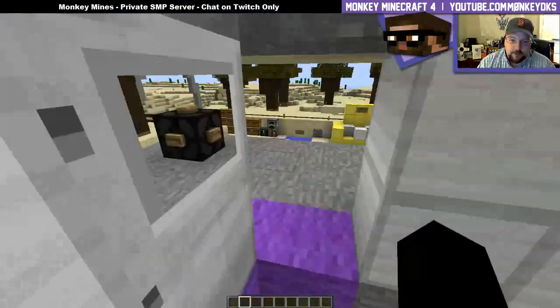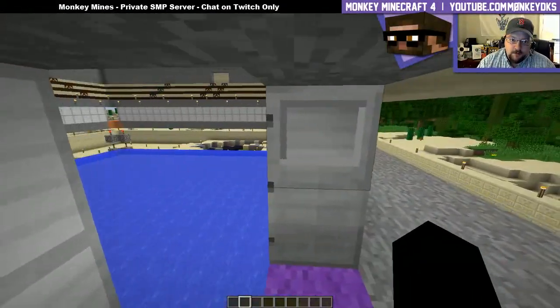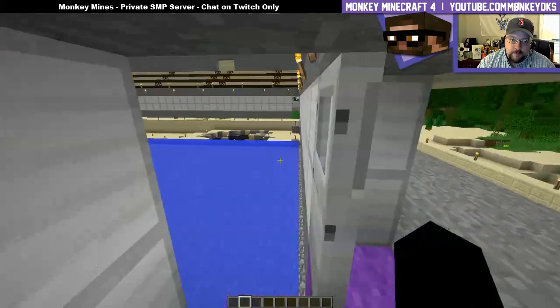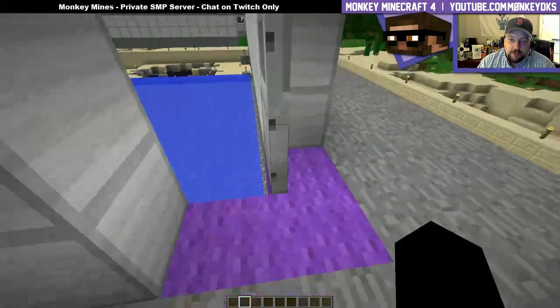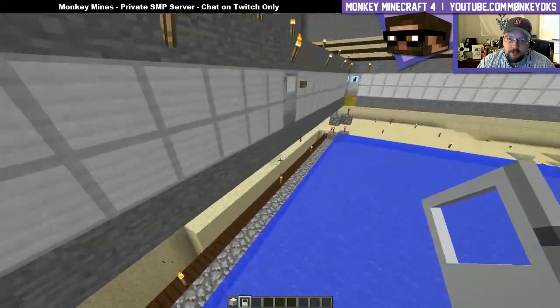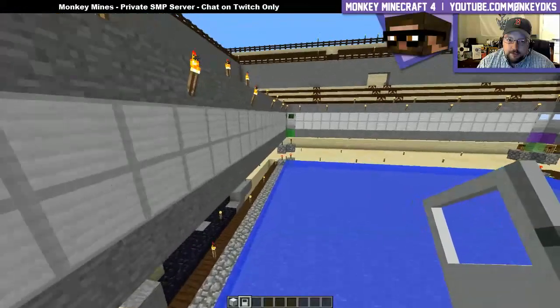Okay, now those all look exactly the same. Interesting. But they all close at the same time. I think it's a visual glitch. I think they're actually all working at the same time. Nope. So I'm gonna go put this back. Let's make sure all these doors are right. That one is. That one is.